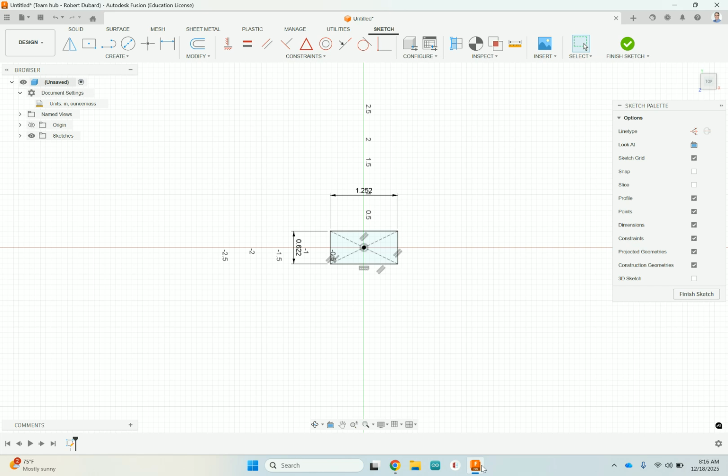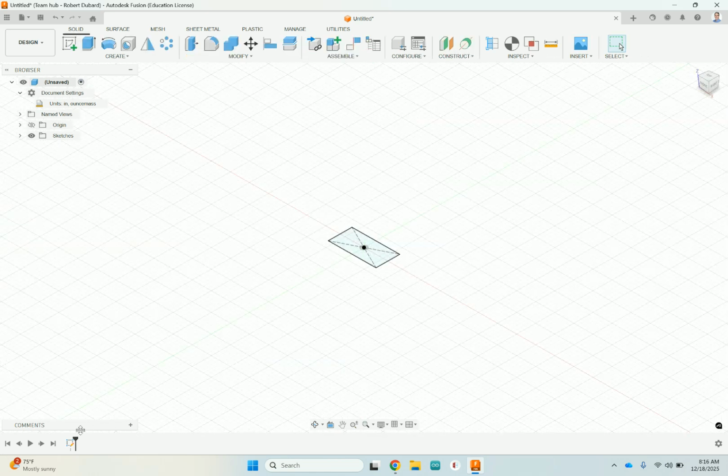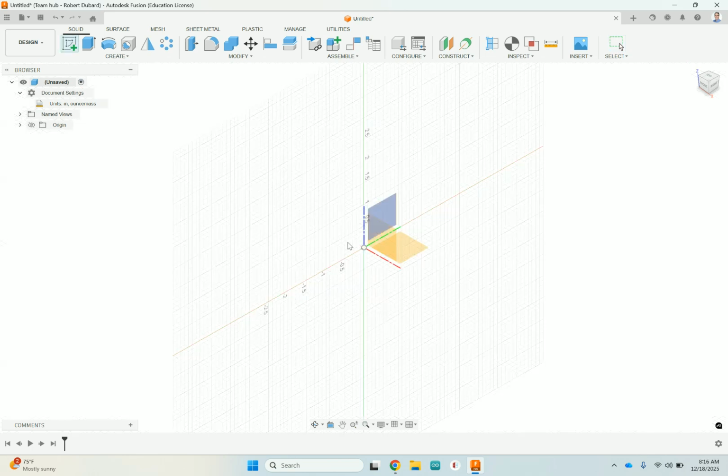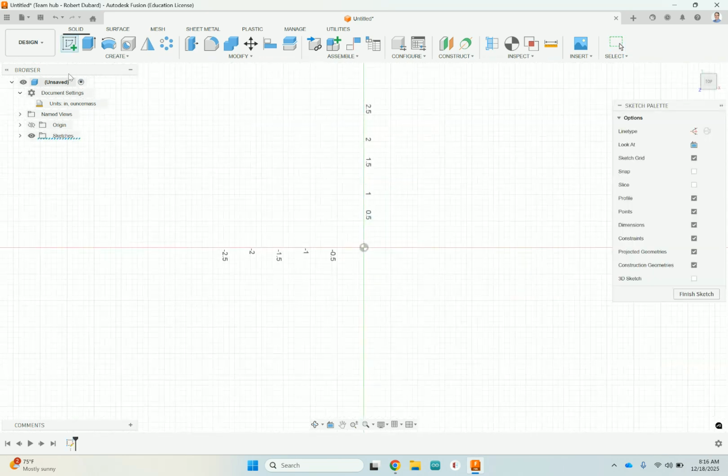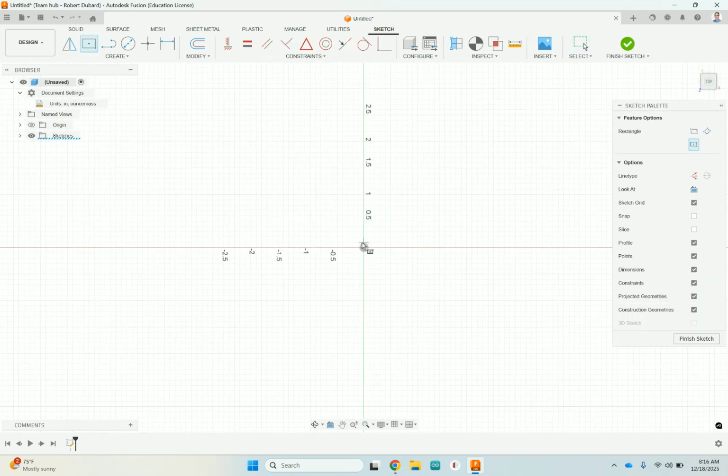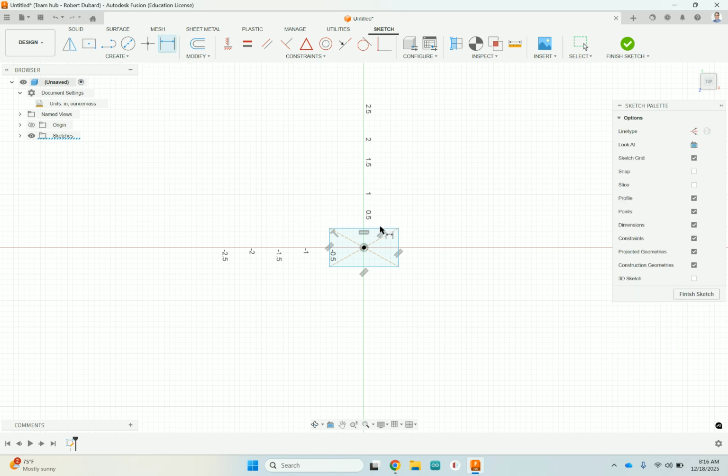Now, I'm going to delete this actually and show you a different way. You don't have to do it that way, and you certainly don't have to delete it, but I'm going to finish the sketch and delete it down here to show you another approach for doing exactly the same thing. So I would start the sketch. I'd choose my plane. I'd choose my center rectangle, click on the center and just kind of approximately make the thing. And then I can come up to my Create menu and choose Sketch Dimension.